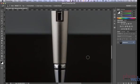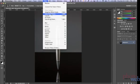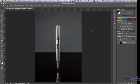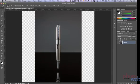And so now, let's put in that vignette. So let's look at the whole thing. I found the easiest way to do this is to use the lens correction tool, but we need a little preparation first. I'll convert this background to a real layer, and then I'm going to turn this into a square image. So it's 5616 high, so I'll make it 5616 wide. Now we have transparent pixels and a square image. And then I need a new layer and filled with white.